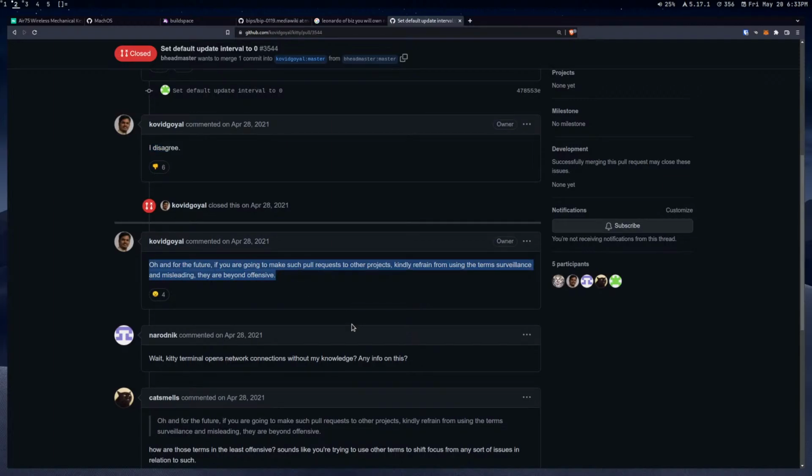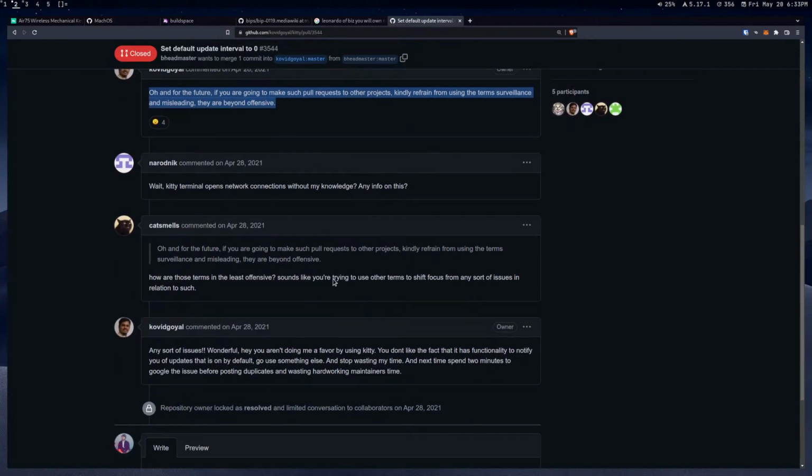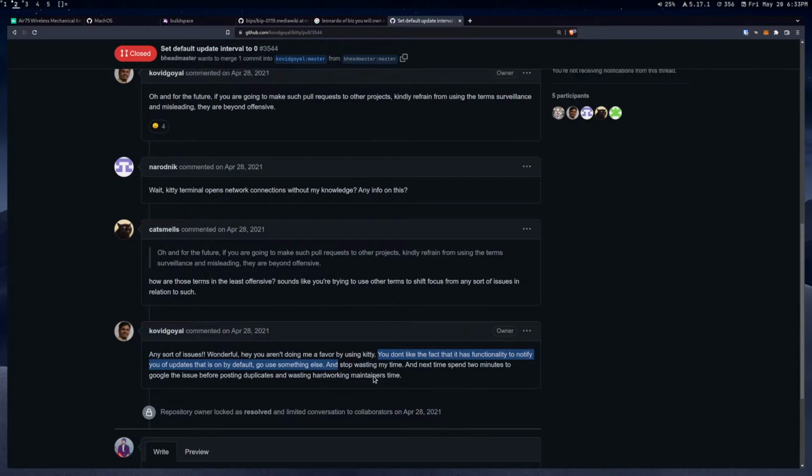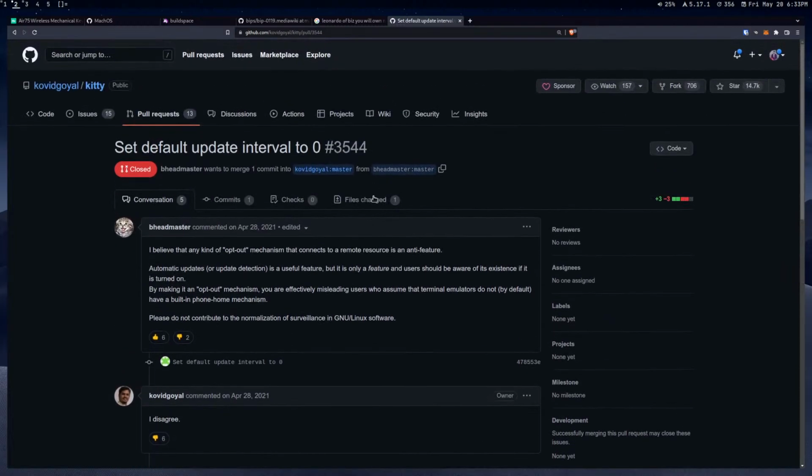Yeah, but why? I don't understand why it needs to be on by default. Usually the fact that its functionality to notify you of updates is on by default. Yeah, but is that all it is? I don't know, right?